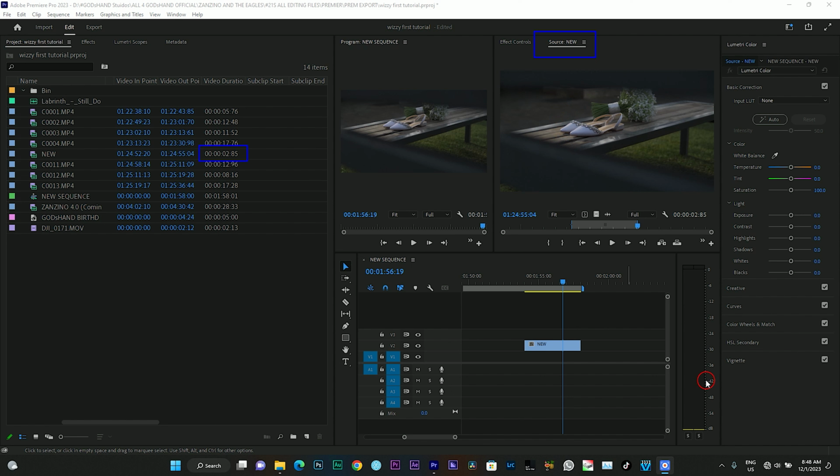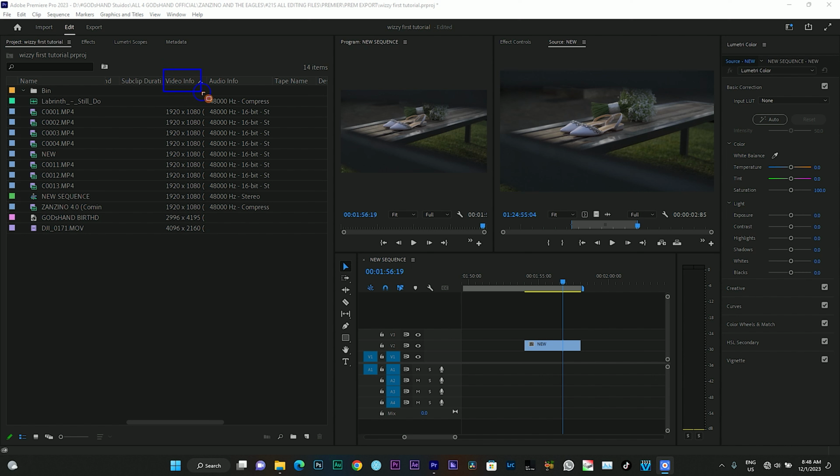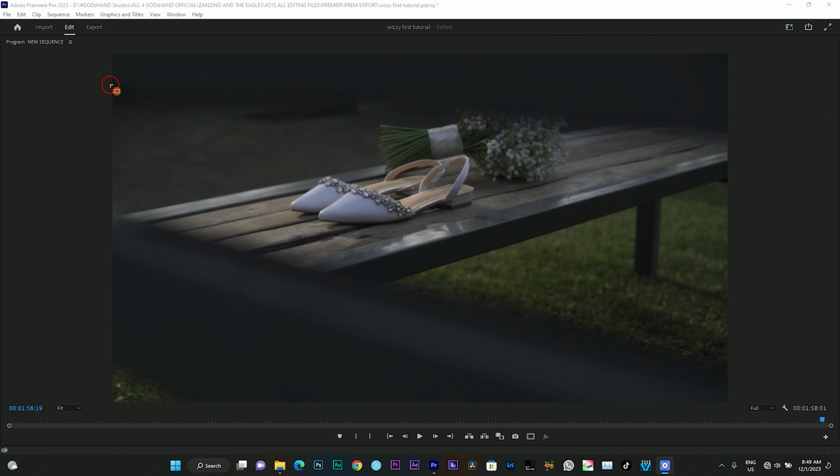The next important detail we'll be looking at here is your video info. The video info in Premiere Pro displays the frame size of our imported clip. Frame size is basically the size of the width and height dimensions of your video. It defines how large each individual frame is in your video, determining the overall resolution and visual quality of your content. Because I want to keep this video as short as possible, I'll be making a separate video to give you a better understanding on this topic.